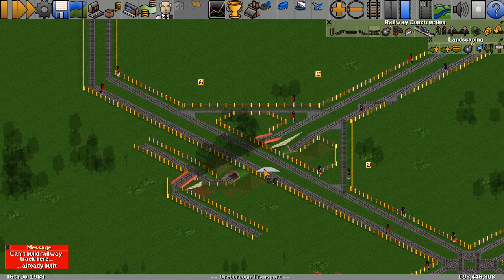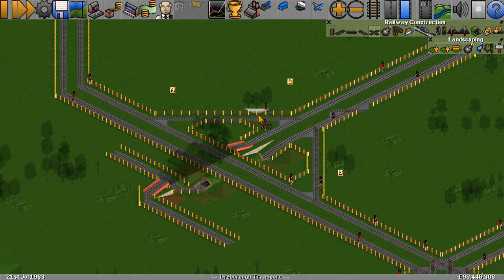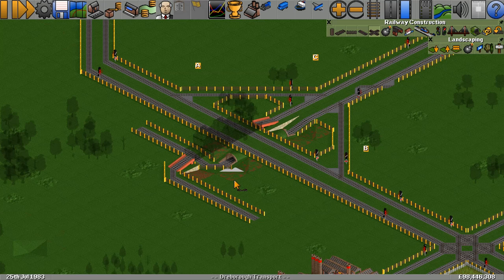Now you could just do that, but the problem here is that our C line also needs to be able to come in from B. So if we're coming up from the east from B, we need to be able to somehow cross the line that's here and then round to C, and that's what we're doing with the bridge.